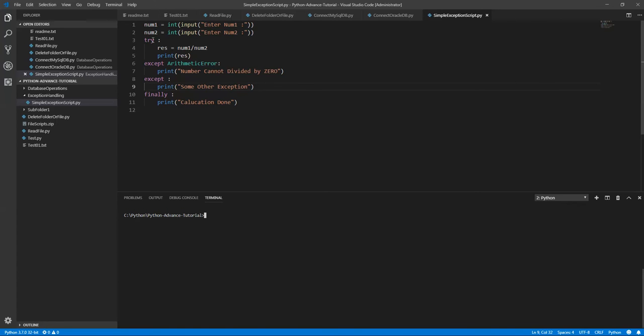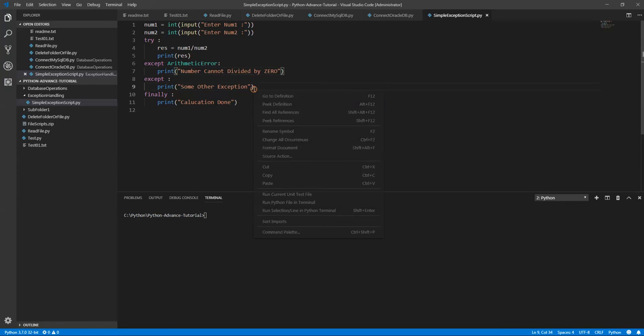My program will come here and see whether it's proper, and if it is improper it will go to the exception block. I'm handling a specific exception type here. If the exception is the same type, this block will be executed, saying the number cannot divide by 0.